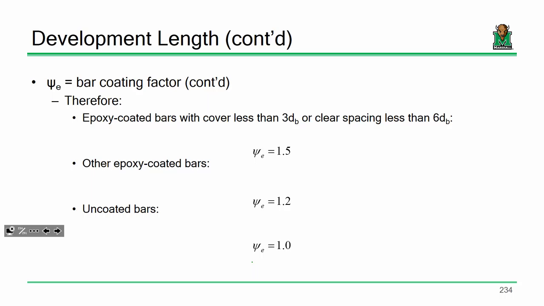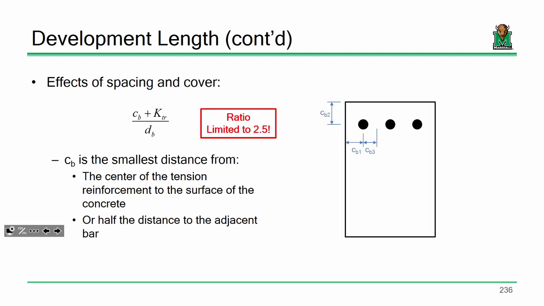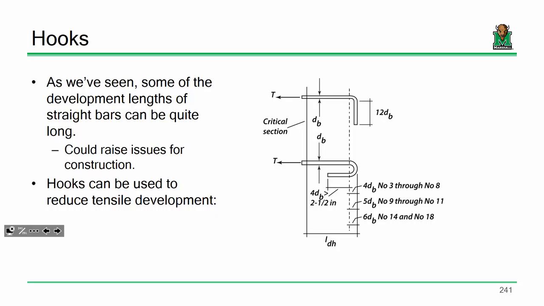Make sense? Now, in some instances, you're going to find that development lengths are pretty long, so that's where we hook rebars, right? By hooking a bar, that bar has a heck of a lot more grip than a straight bar, right? So we're going to account for that. Does that make sense? Some professors don't cover this, some do. I think this is important, so that's just me. All right? That's all I got.